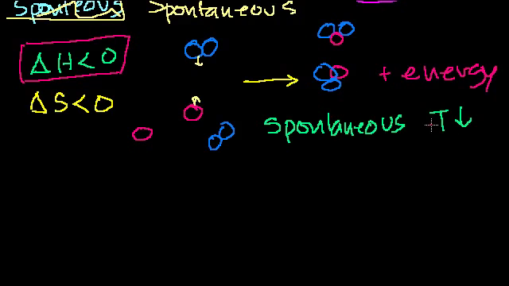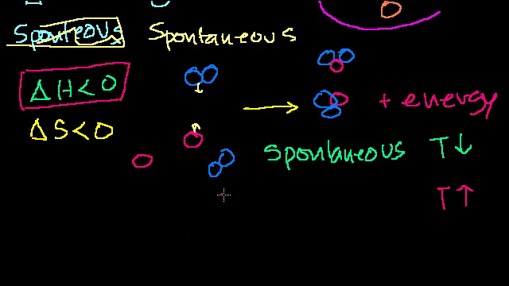But what happens here if the temperature of our system is high? So let's think of the situation where the temperature is high. Now all of a sudden, on this side, people are going to be knocking into each other super fast. If this guy bumps into this guy super fast, you can almost view it as a car collision. If these were each individual cars, and the atoms are the components of the cars, they're smashing into each other, even though they want to be attached to each other, they have screws and whatever else holding it together. If two cars run into each other fast enough, all the screws and the glue and the welding won't matter. They're just going to blow apart.